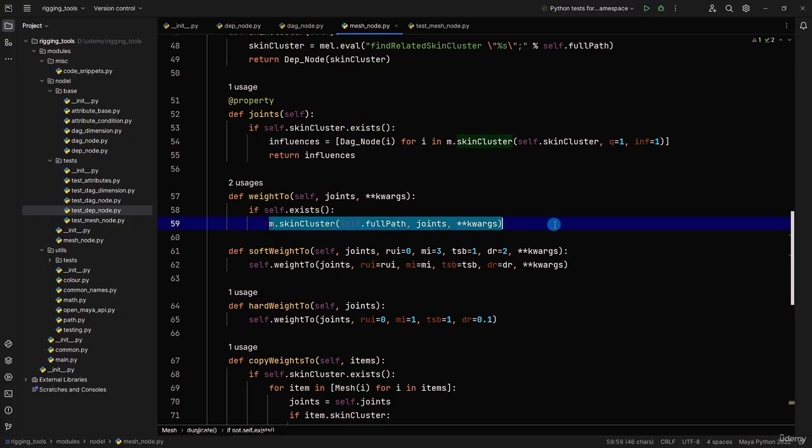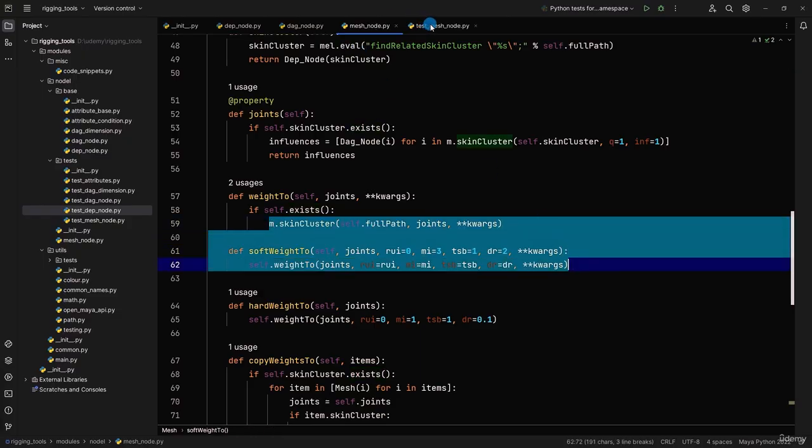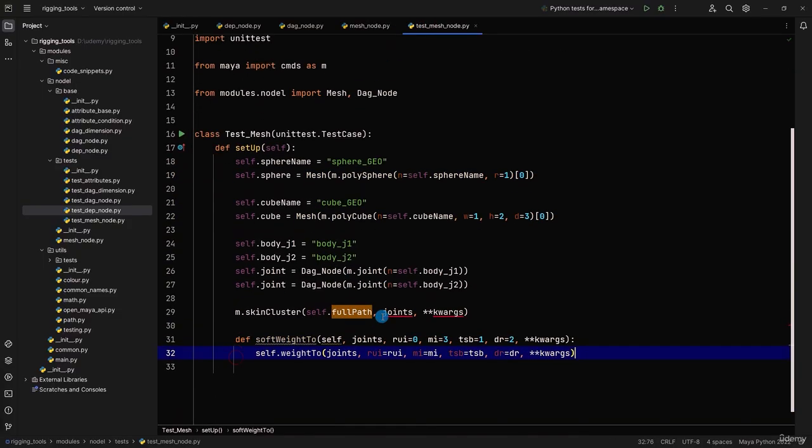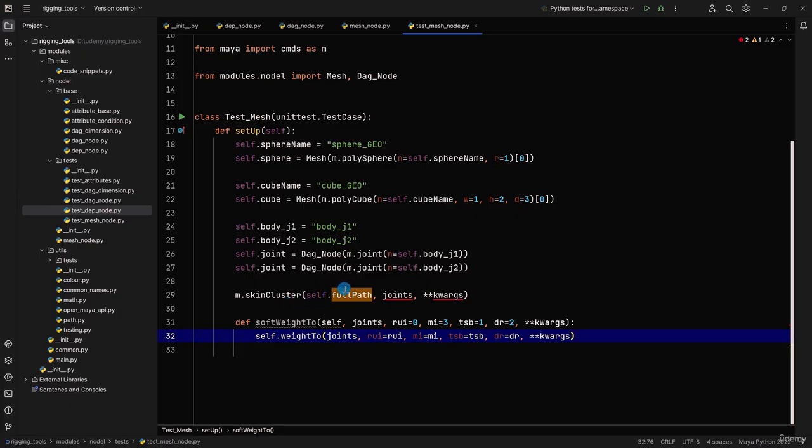We're going to copy this whole chunk of code and take that into our class, and we are going to go mSkinCluster. We are going to say self.sphere, full path. We're going to use these two joints. So joint 1, joint 2.